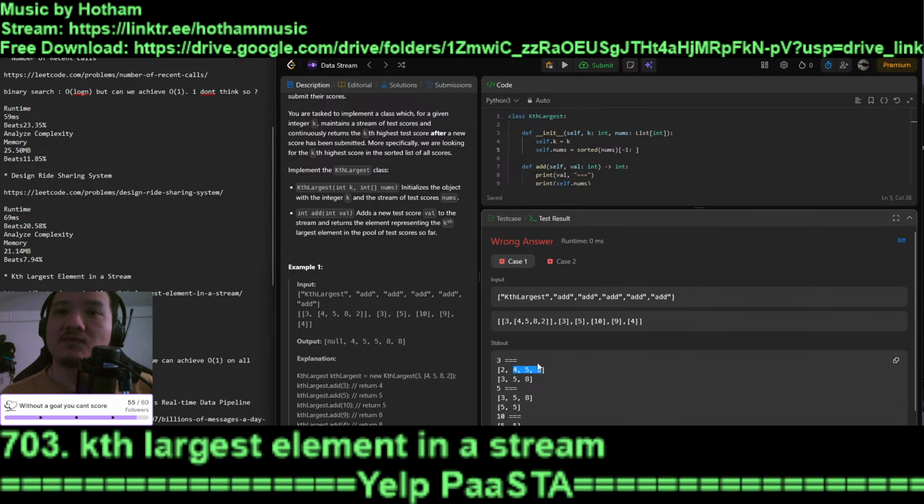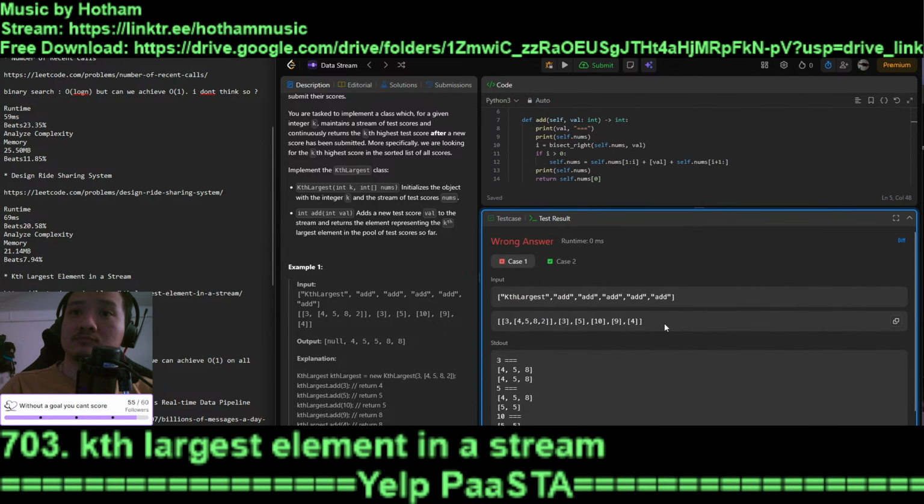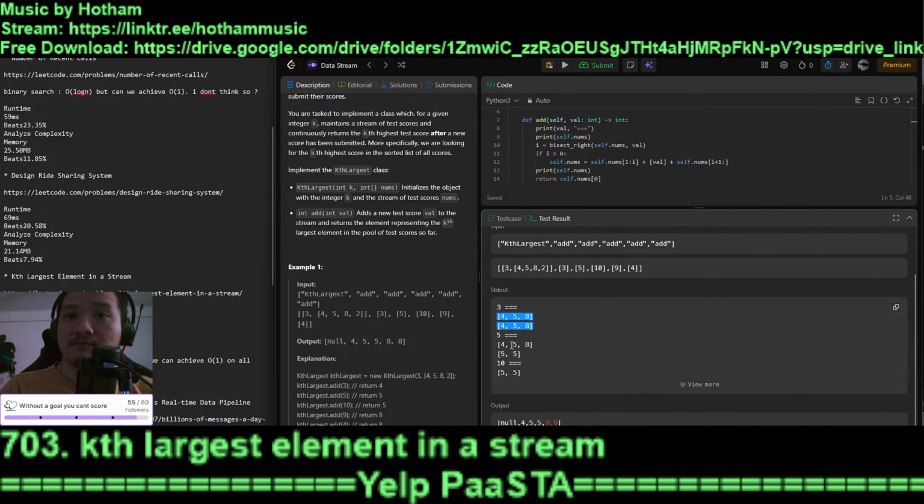So that 4 minus... okay, so it's going to be length nums minus k, right, to the end. Okay, 4 5 8 good.